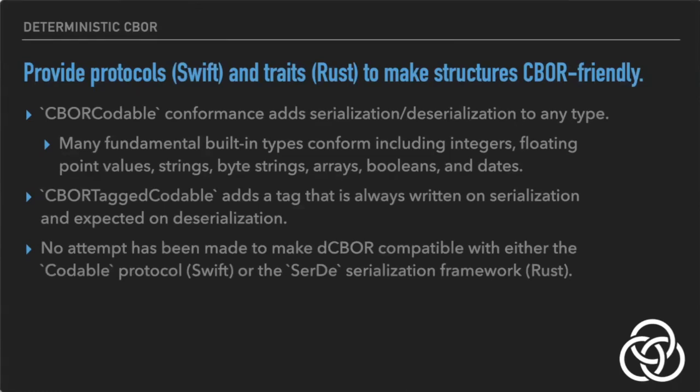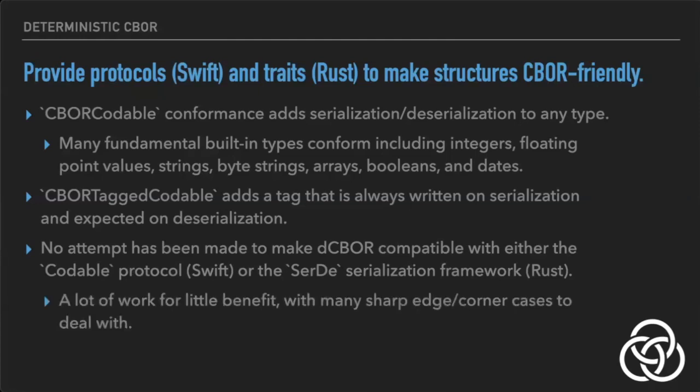We haven't actually made any attempts to make dCBOR compatible with the Codable protocol in Swift or the Serde serialization framework in Rust. These are kind of the standard serialization formats. I've worked extensively with both, and I realized that in this case, because CBOR is actually very different, and our dCBOR even more so, this is a lot of work with little benefit that I could perceive. A lot of sharp edge and corner cases to deal with.